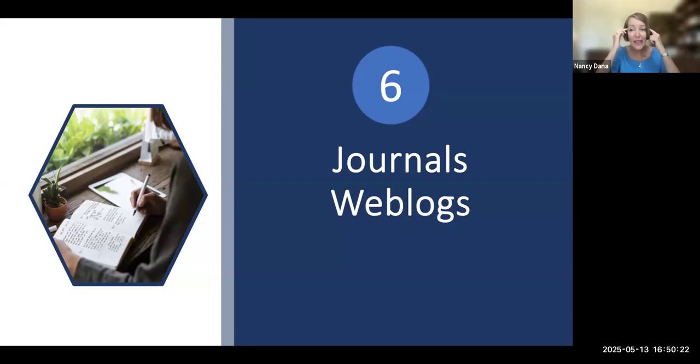So thinking, we don't often think of our thinking as data, but if we can capture the thinking that we do as teachers, it's really a wonderfully rich way to gain insights into our teaching and how it evolves over time. So keeping a teacher journal or a weblog and responding to some prompts over time in relationship to the question that you're posing can really help you, again, gain insights into a question that you're exploring.